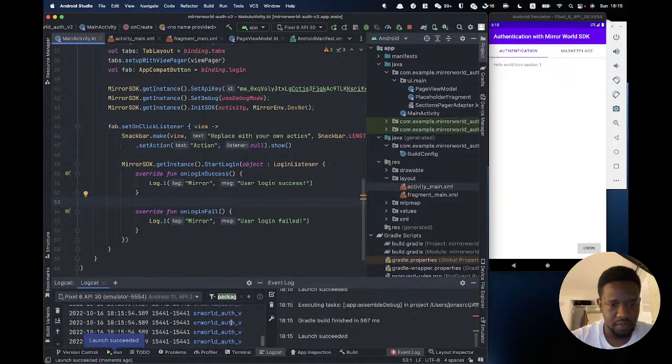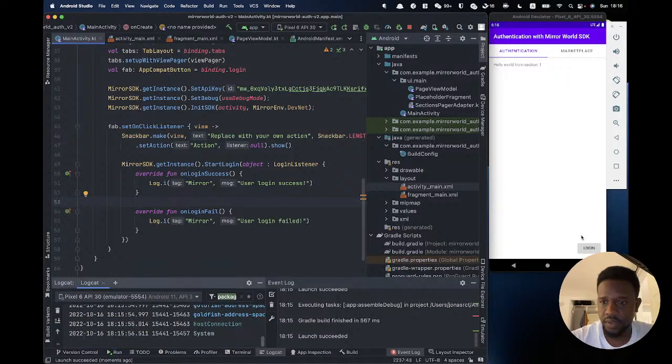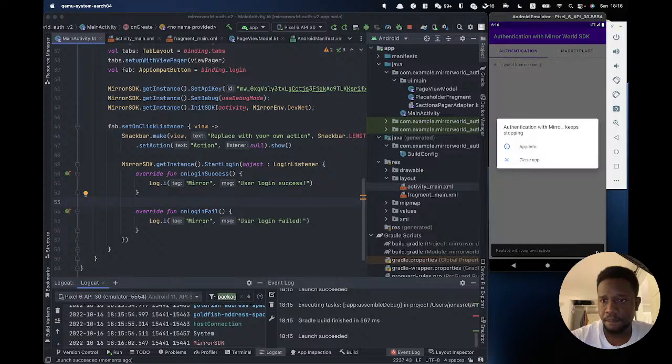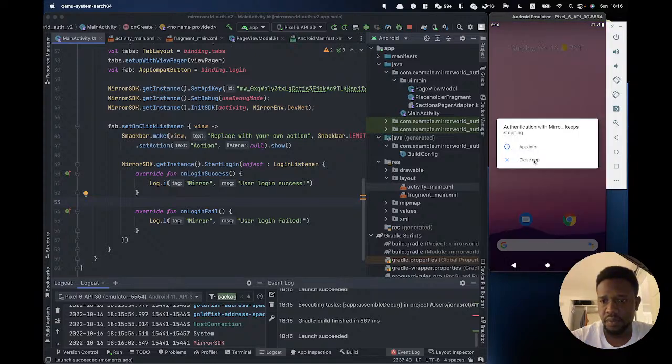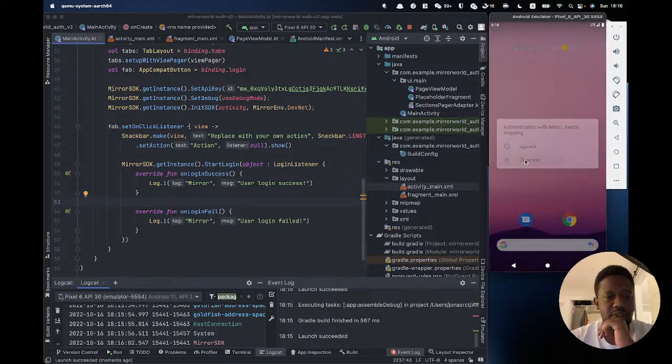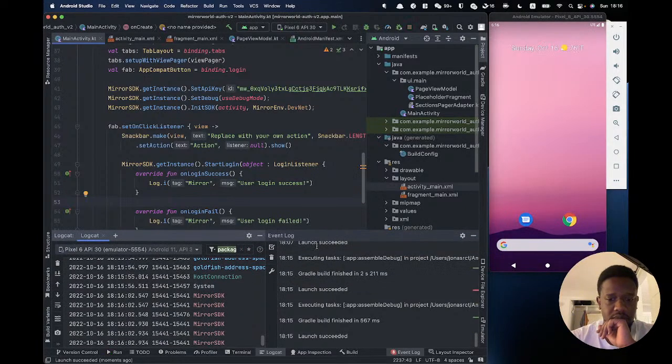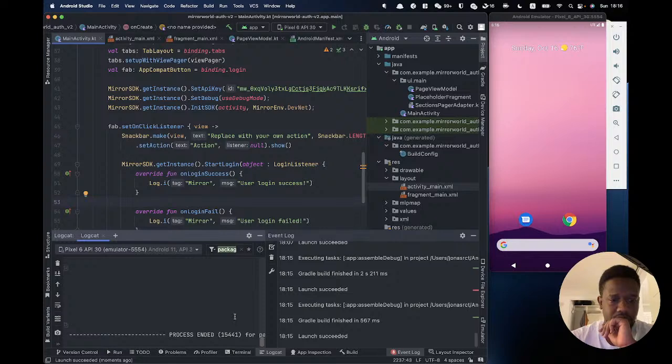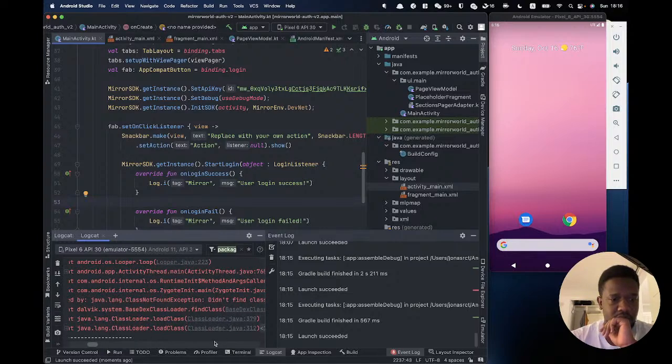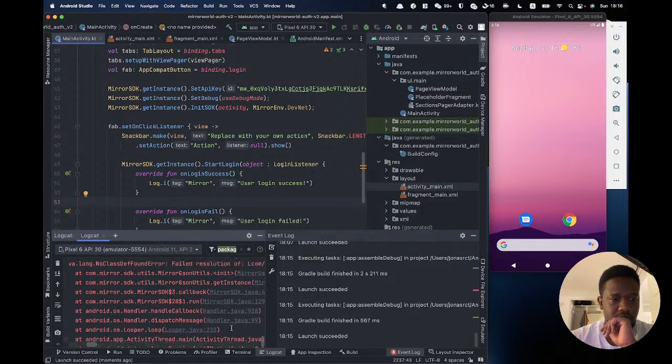Okay, all right, I'll also check our logs here. Oh, all right, so now it is crashing. I'm not sure exactly why. I'm just going to check and see what is going on. It says that the process ended. What reason did it end?